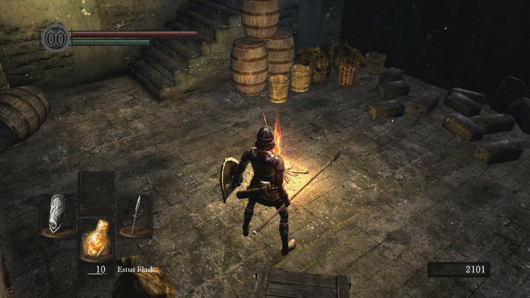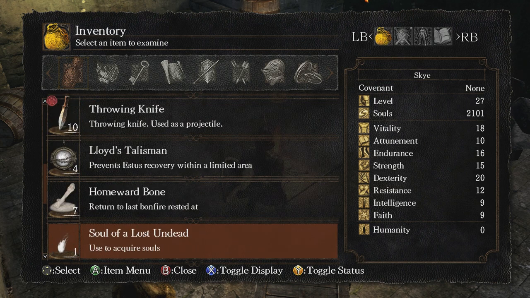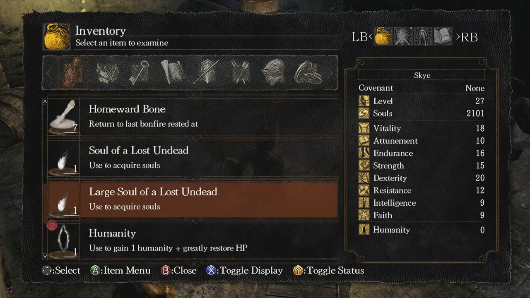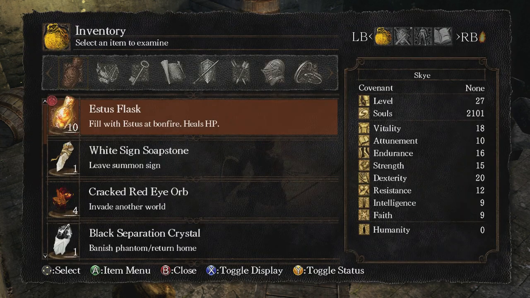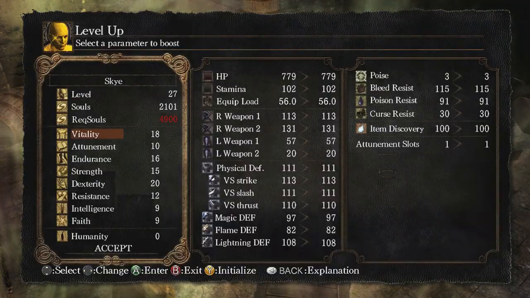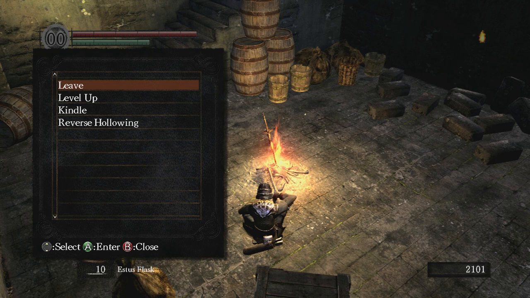Actually, we may have some in our inventory that we can turn into souls. Yeah, large soul of the lost undead. The question is, though, we've got 2,000 souls. I think a big one gives us 500, is it? A small one gives us a little bit less, so it might not be worth using at the minute. Yeah, we need 4,900. We're never going to get that out of those two, are we?